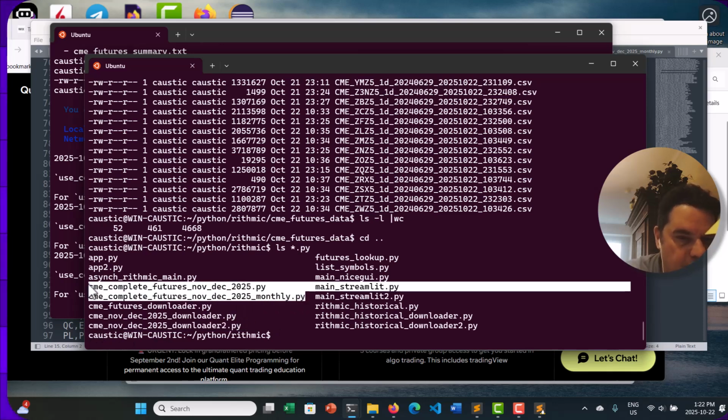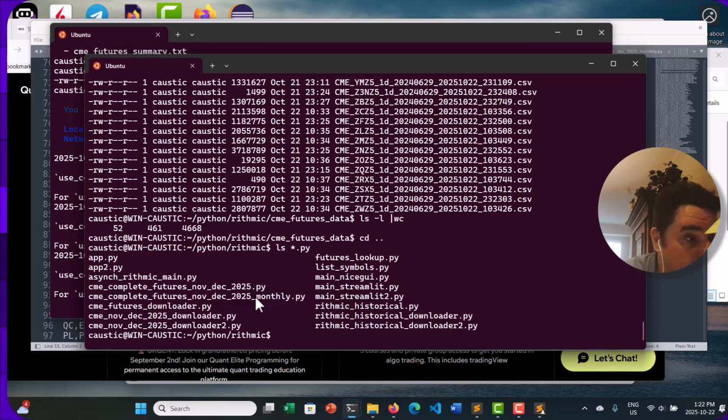And then we also have ones where it will download all the necessary. As I said, in my case, in October, we can look at November, December, or even January contracts, so we can download that data. And with that, optimally, the best is the next 3 months. Beyond that, it's not really worthwhile. I've talked about the Rhythmic testing as well. I've got a lookup as well.